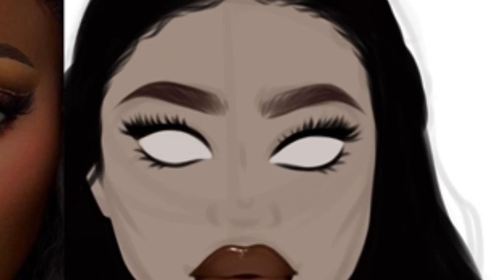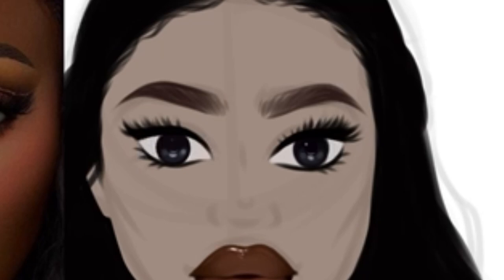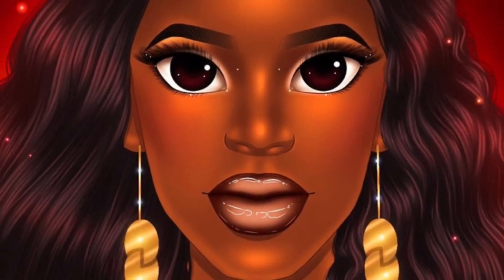I leave the whites of the eyes plain so the eyes can stand out. For some reason I started drawing eyes like this and it just stuck — I'll definitely be uploading a video of the first piece I did in this style. Now I'm drawing the iris, and as you can see, the iris really stands out when the whites are plain — it just pops. The way I used to draw eyes in my old style was very, very different. I've come a long way — look at them — but I still love them, they're so soulful.